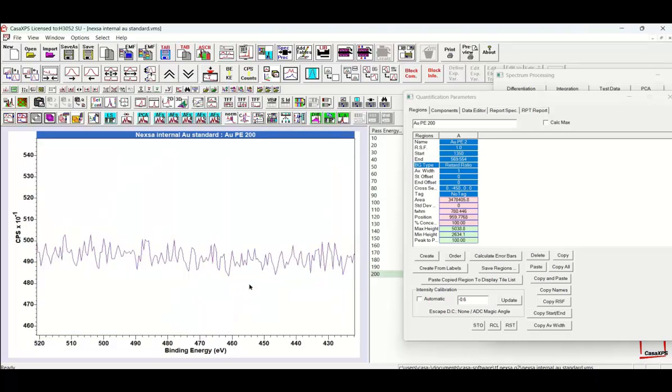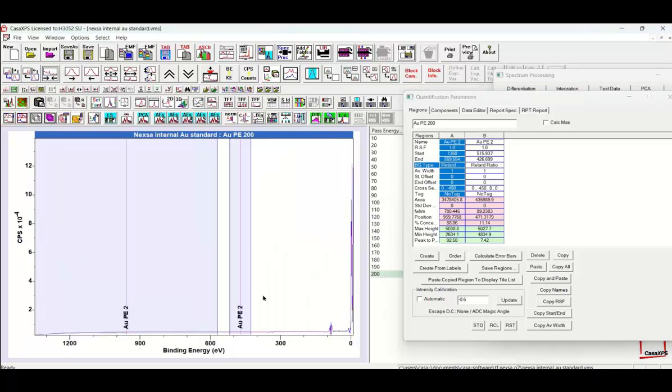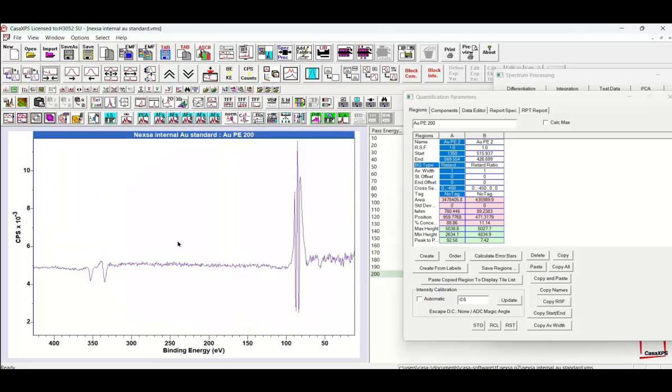I think we can probably go for this point, and let's find another place I can apply a region. So let's go here.